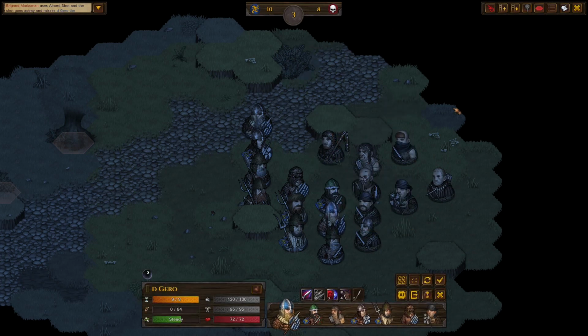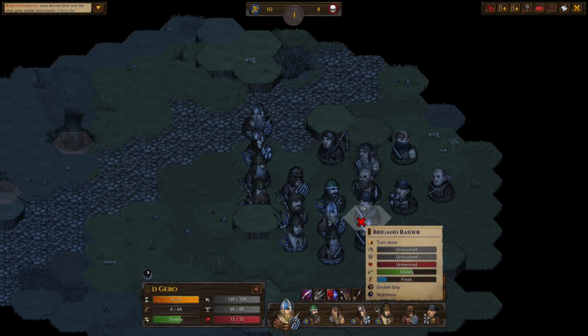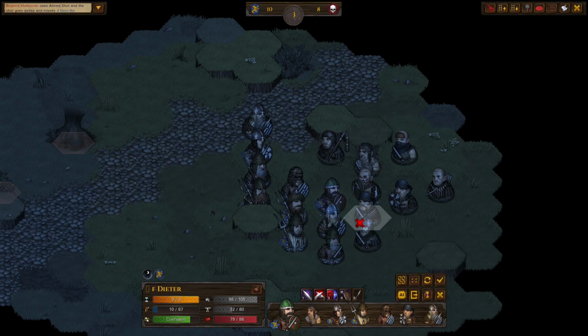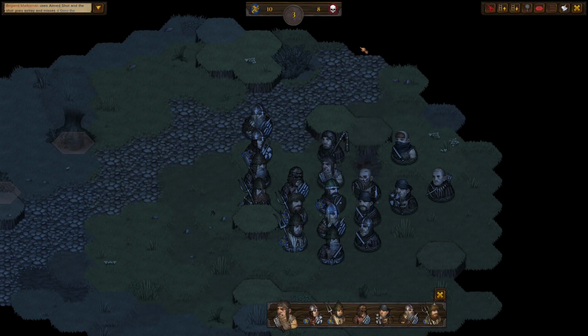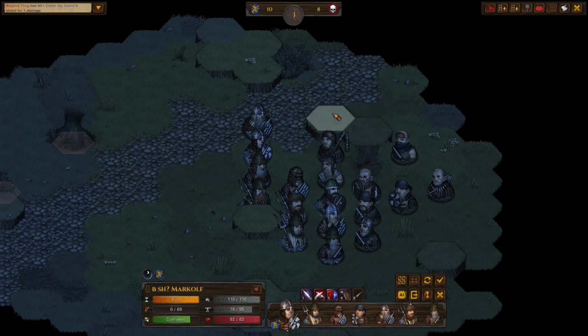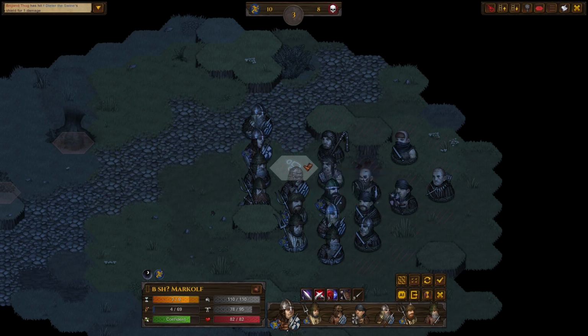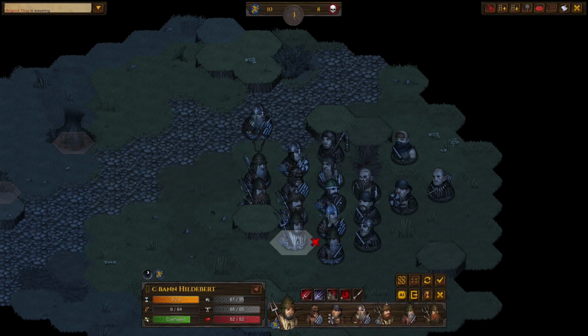That's what we wanted. We wanted him to come in and finally commit. Okay, both of their turns are done, though. I'm going to wait. I want these polearm guys to attack first. We might have to shield wall with this guy. Yeah, see, they're going after him. I want to kill this guy with the flail. I want to kill him.